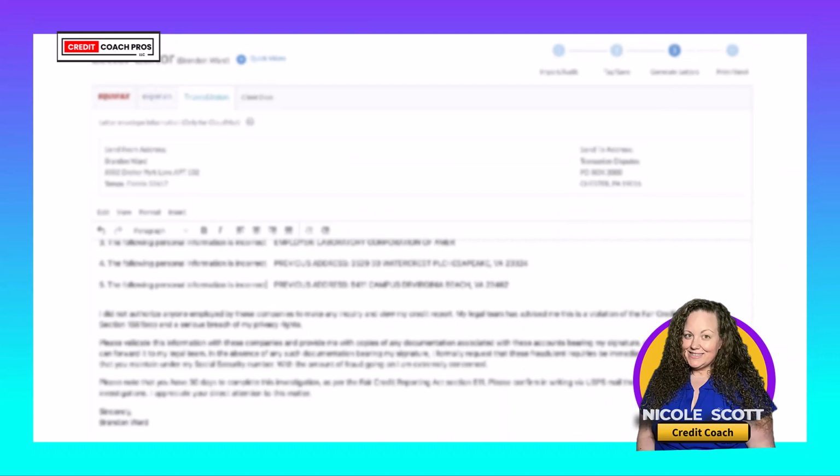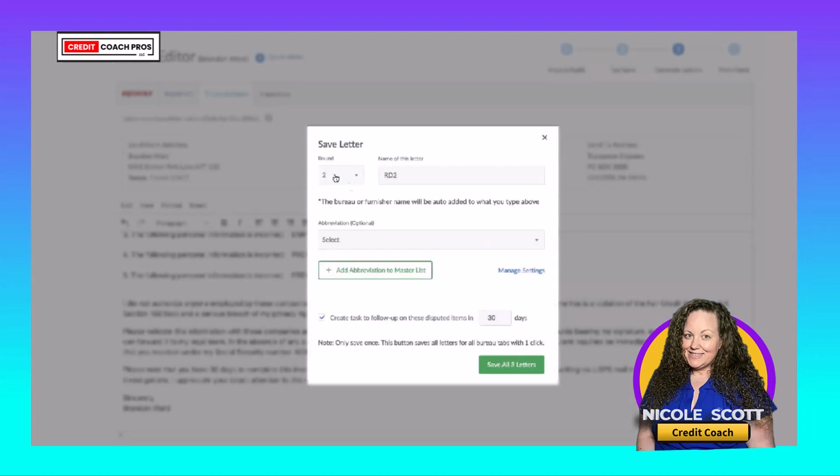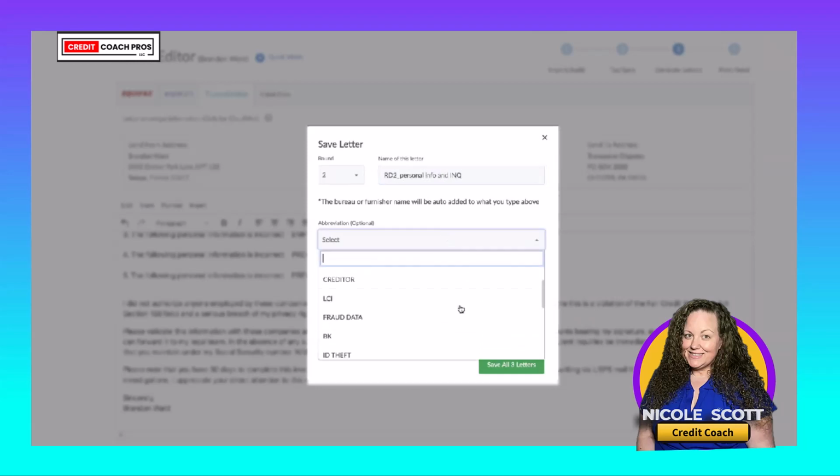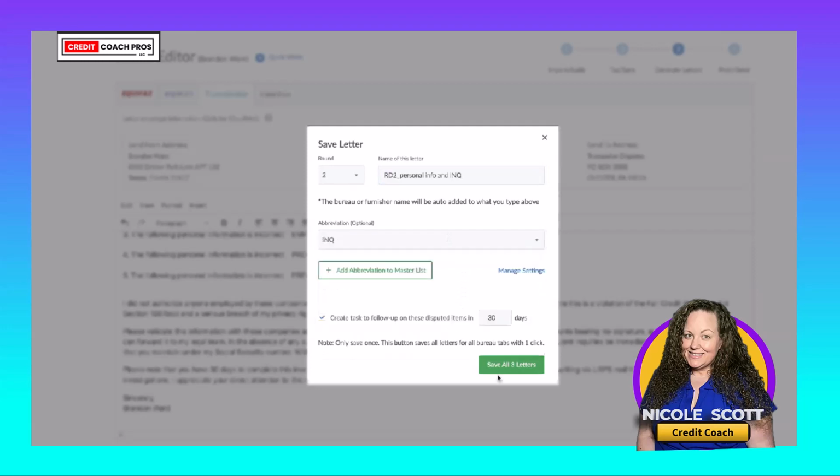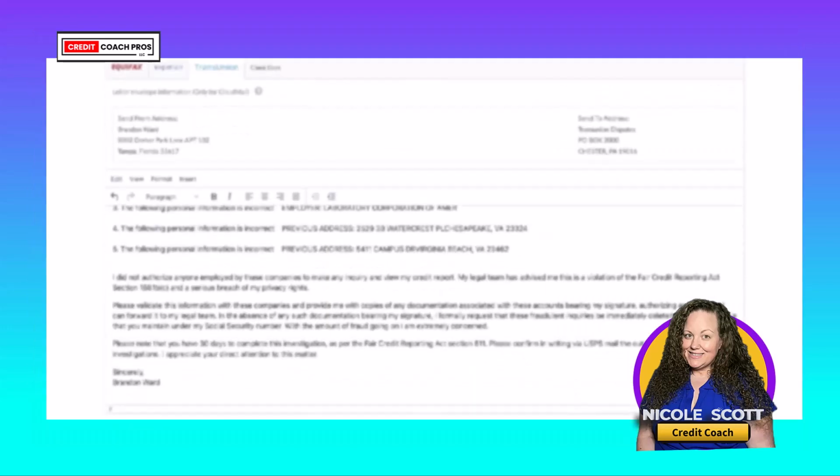So I'm going to go ahead and save that for later. I'm going to hit round 2, and this is just going to be personal info and inquiries. Okay. And I just put INQ for inquiries, and we're going to save all of these letters. Now, if you wanted to continue to print, you could, but right now we're not going to print all of this stuff.